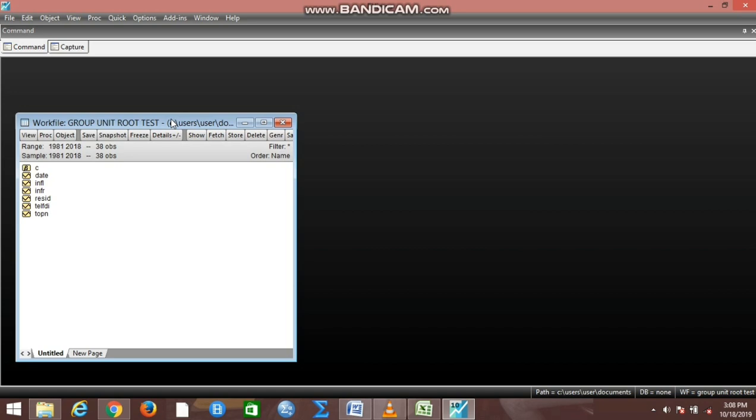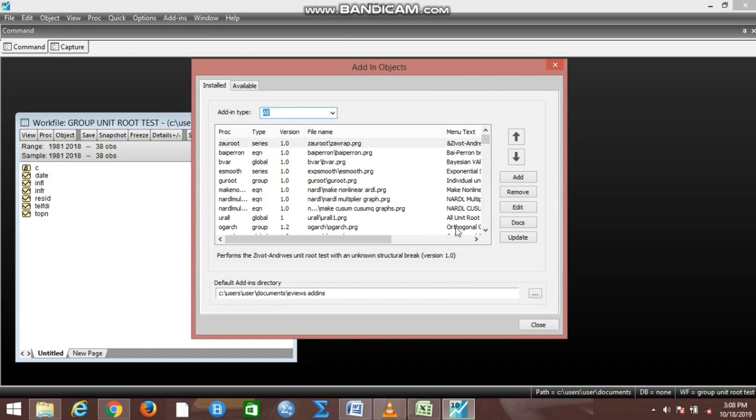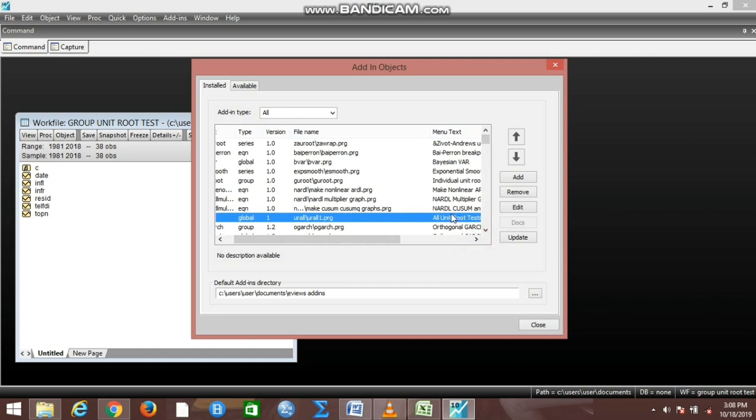So you have to download the add-in and work with the add-in. Now I have the add-in downloaded and installed in my EViews. You can see the add-in title is All Unit Root Test. But if you don't already have the add-in, you have to connect your system to the internet. Make sure you are connected to the internet and go to Manage Add-ins. If you go to Manage Add-ins, everything will come out here and you have to download the add-in you are interested in. Of course, you can see the code URoot All or Unit Root Test. So you can see the add-in title, Unit Root Test. I have to close this because I already have it in my add-ins.